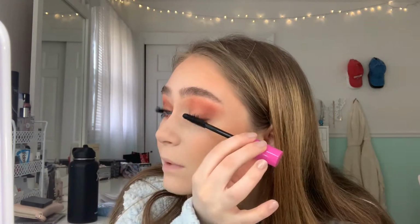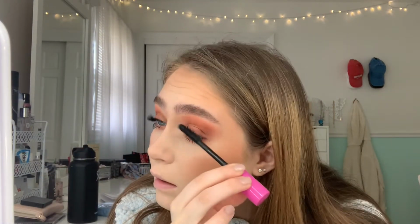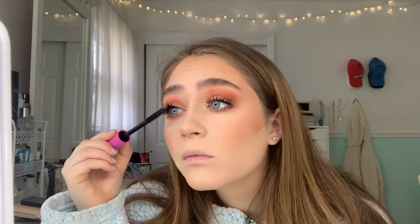Yeah, I like this. Wasn't expecting to like it this much, but I do. So that's the mascara done. I'm going to dust this powder away, and we'll do some highlighter.